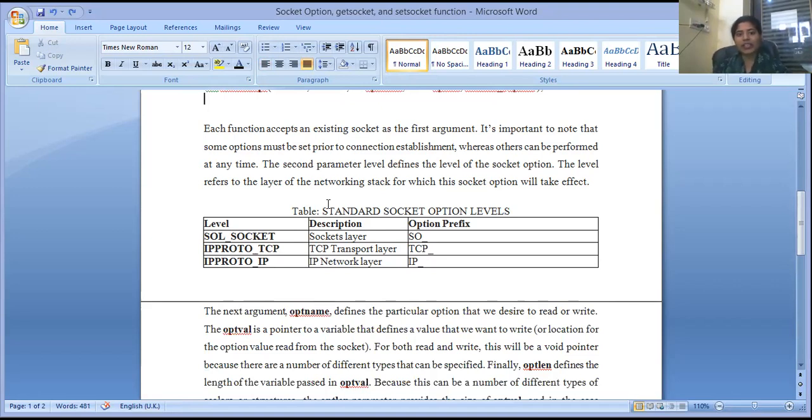Each function accepts an existing socket as the first argument.